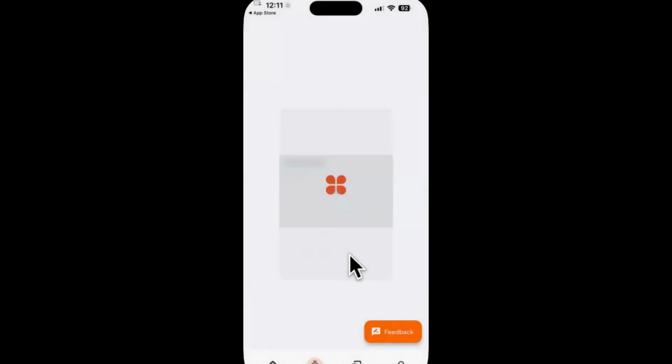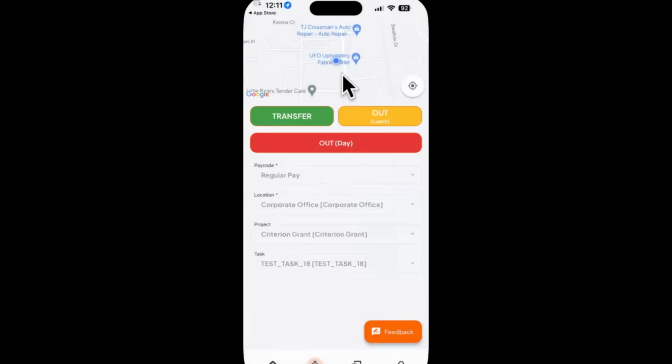Now, just to be clear, we aren't tracking this in real time as somebody walks around. It's only when they go to clock in or out or transfer. So it snaps it when I do a transfer or a clock out. It doesn't keep a little trail of me walking around or driving around or something like that. It's just when it happens. So depending on what your situation is, of course, I'm in already. That's why I see transfer, out for lunch, and out for day. If I wasn't already in, I'd see a big in button because that would be my only option.